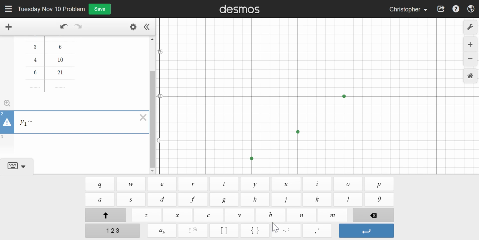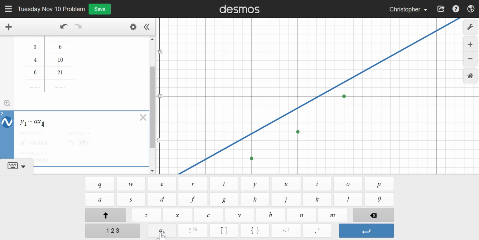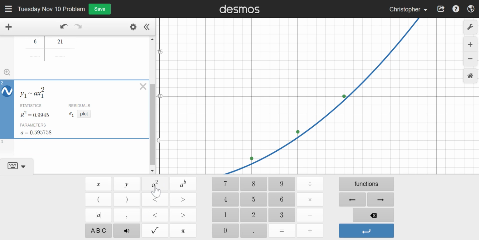So we do that. And then I use a as my first coefficient because I don't know what it is. In fact, I'm asking this to tell me what it is. And then I come over here to x, and I use my subscript again, and I type in 1. That says use the list from the x sub 1 to help find the expression for y sub 1. That's all the communication going on in this. And then I use the right arrow again, click into the numbers, and I'm going to use this square, and you'll notice my blue line is starting to approach the green dots a lot better.